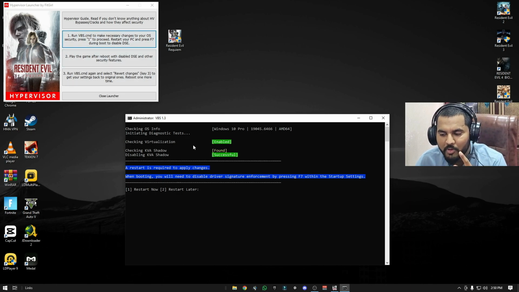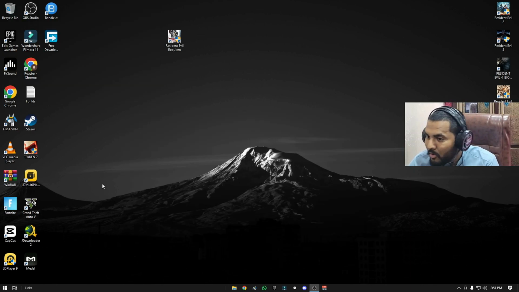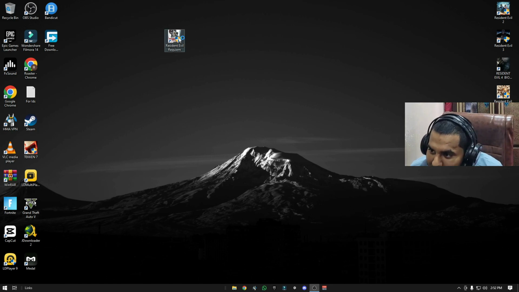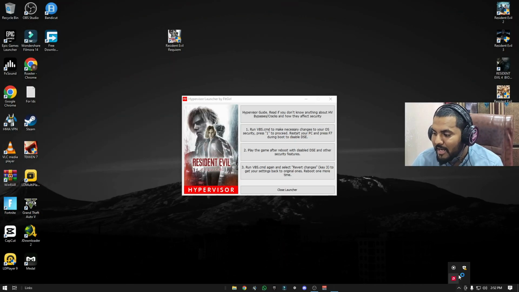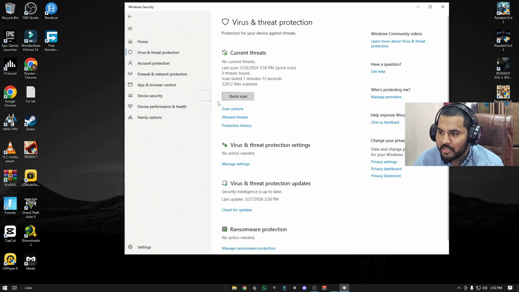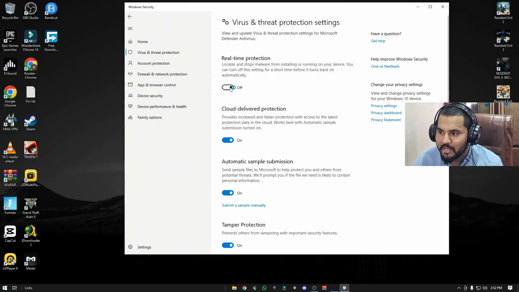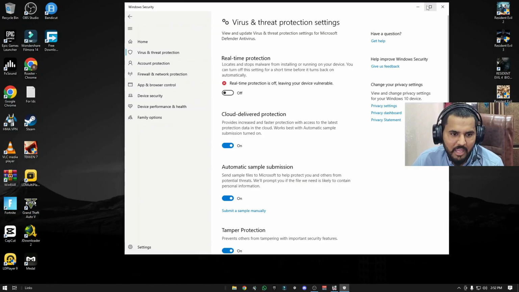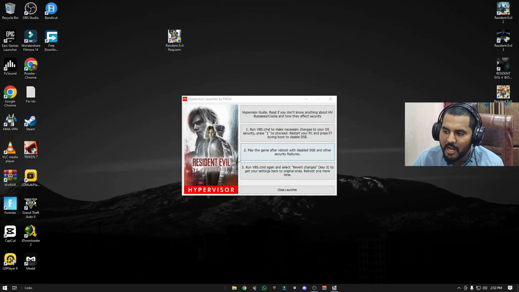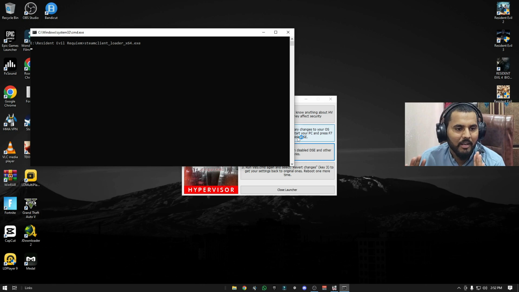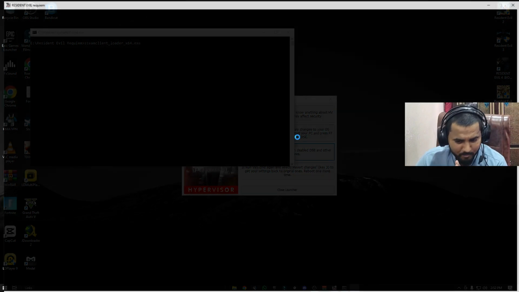So let's just quickly do that. Okay, so our PC restarted now. What you have to do is last step, double click on the installer, click on yes, and also you have to go to your threat protection, this, and then go manage settings, and then turn off this real-time protection. It will mess up with the game files, so just cross it. And now you have to click on this second, play this game. Done. Now your game should load up if you did all the steps correctly.